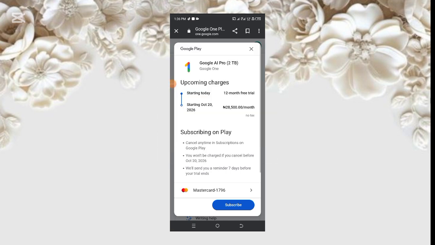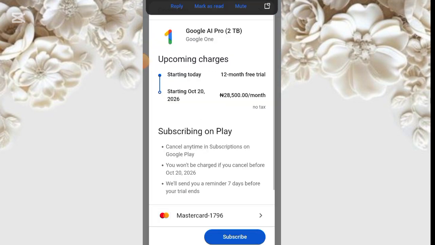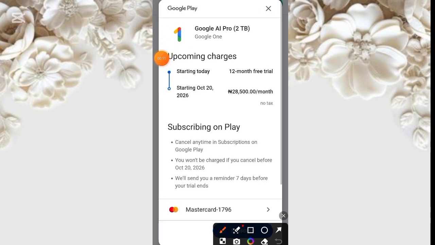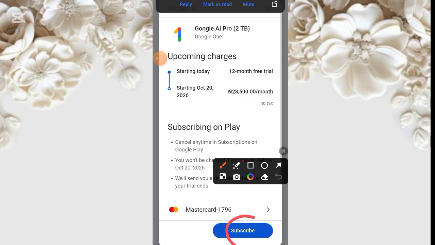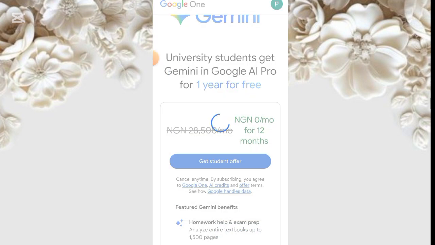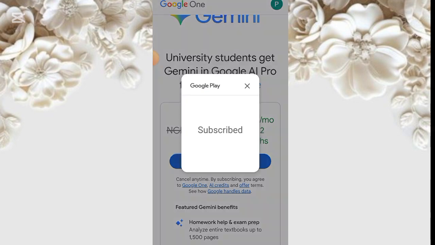So at this point, the last card I put was accepted, and this is why you're seeing this particular interface. It is telling me incoming charges, and if you look at my incoming charges here, you'll notice that it's 0 naira. Something I'm supposed to pay over, is it over 20,000? Over, I know it's more than 20k now. You understand? So it is telling me 0 naira, and it's telling me to subscribe. So I went ahead to click on that subscribe. Once you click on it, don't be scared. You understand? And it showed me subscribed, meaning that it is successful.